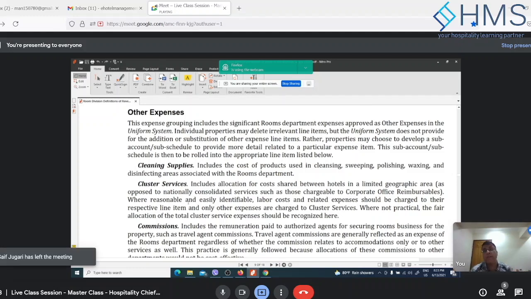Many hotels have this kind of report where they are measuring the productivity of each staff. They are establishing productivity systems, meaning they keep a record of how many check-ins are done, how many checkouts, how many guest requests, how many emails the reservation staff is handling, how many calls, how many faxes, and then they look at how many bookings or reservations are being done by the reservation staff on average per person, right?